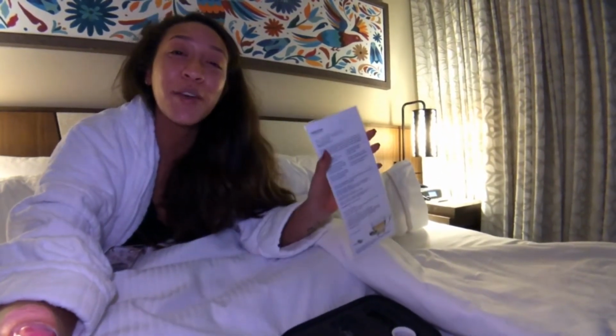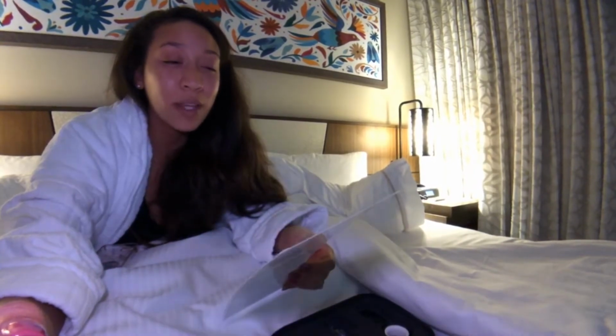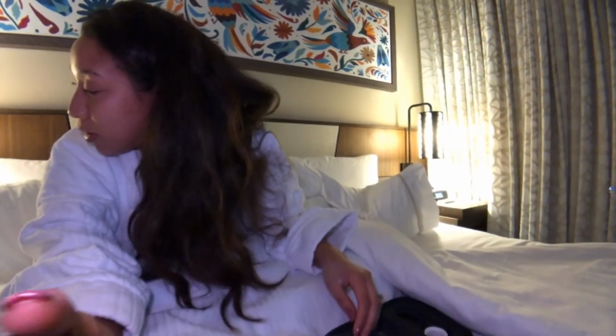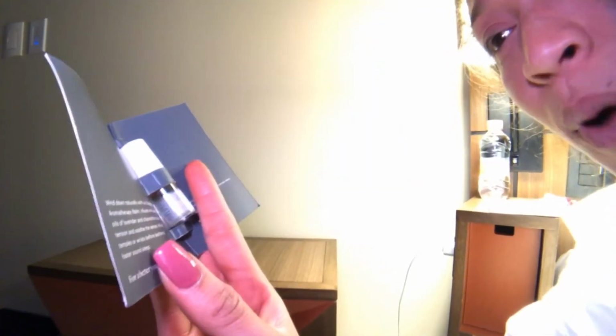Honestly, when I saw the sleep well menu, I thought it was going to be like some hotels have in-room aroma diffusers and you can order whatever oil you want in there, and I thought it was going to be that, but it looks like they actually have oils for you, like the lavender balm. It says wind down naturally with our sleep well aromatherapy balm, infused with essential oils of lavender and chamomile to ease tension and soothe senses. Roll onto temples or wrists before bedtime to foster sound sleep.